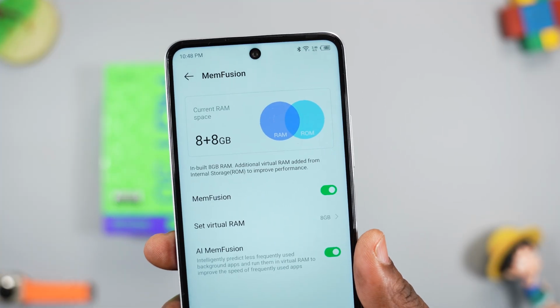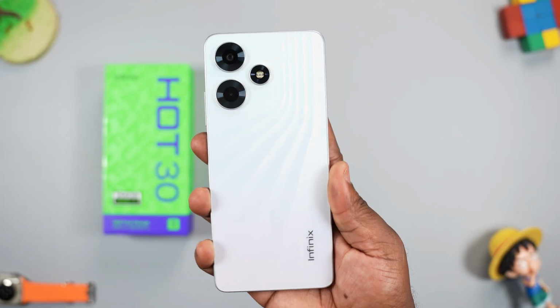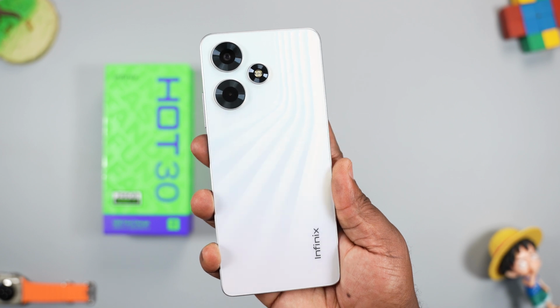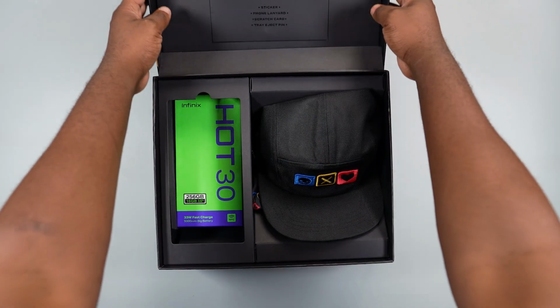Now, spec-wise, it's impressive. It comes with 8GB of RAM that can be expanded to 16GB of RAM. For the camera, it has a 50-megapixel main camera and a 5000 mAh battery. So, is it hot enough to be your next smartphone? Let's find out. Now, one thing I like about budget smartphones is you get more items in the box.